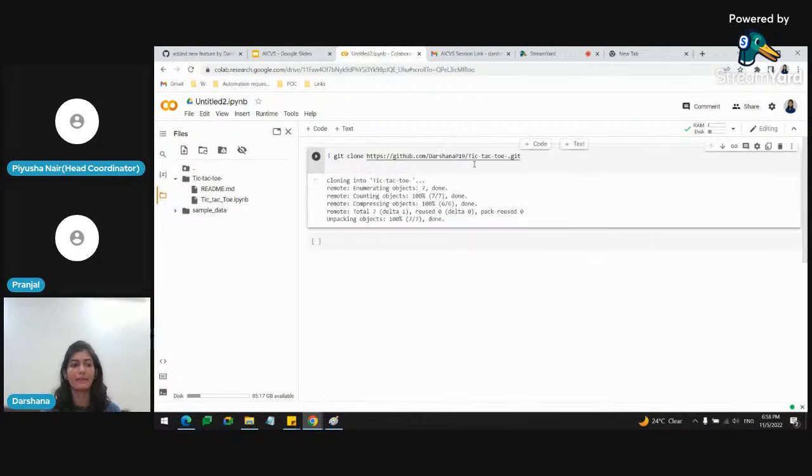Now you can see whenever you run this code, the readme file is available and the tic-tac-toe IPYNB file is also available. If some collaborator has uploaded the dataset also, you will not sit and download one by one, right? You can download that whole repository at once and get all those files at your end. That is basically what we call cloning, right? So instead of downloading one by one, you just clone that whole repository, and whatever files are in there, you'll get at your site. Hope I have answered your question.